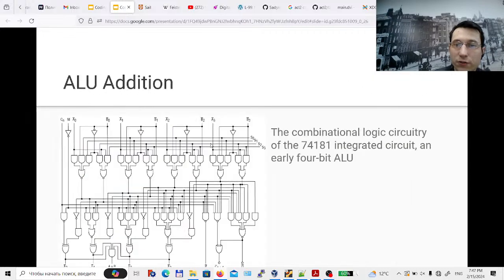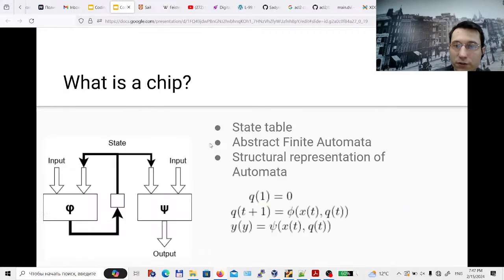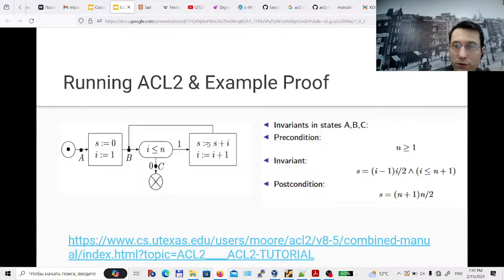So the main idea of the verification is the following. For example, imagine this flowchart. It's the simplest program with the following states: A, B, and C. We have to prove the following logical expression. If this is true, then it should lead to the invariant, which is true for every possible state inside the loop.